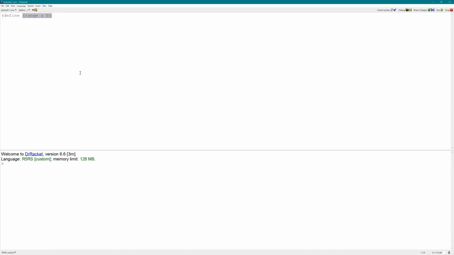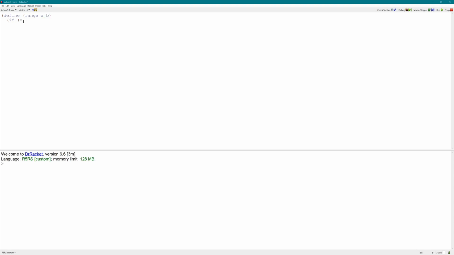So, if we're creating a recursive function, we have two parts. We have a base case and a recursive case. In our function, A and B will start where A is the low value, and B is going to be the higher value. And each time through this recursion, we'll add 1 to the value of A, so it gets bigger and bigger, and eventually it reaches and surpasses B.